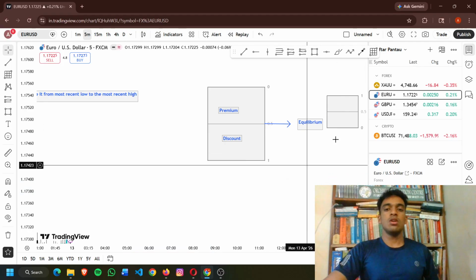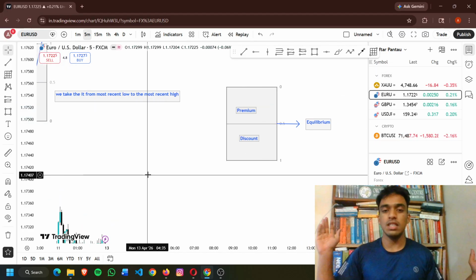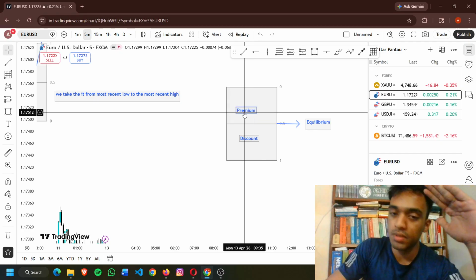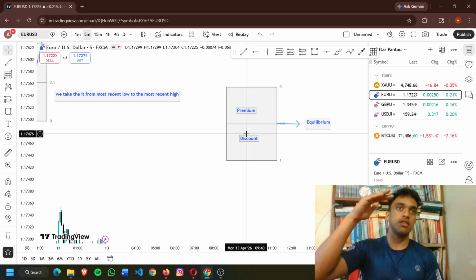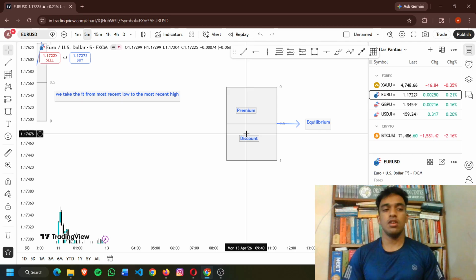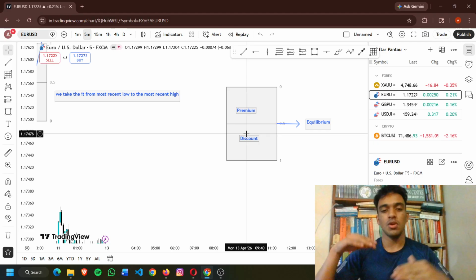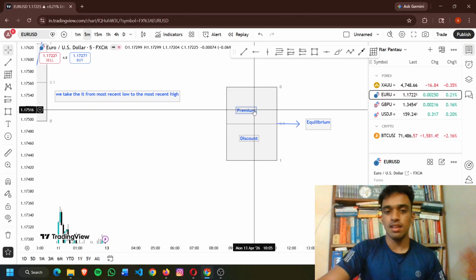Okay. So what is an equilibrium? You just basically have premium and discount price. So premium price, just remember premium price is on top and discount price is on bottom. Like you have higher price as premium price. Like if you buy an apple, you have two shops. One shop is giving the apple for 105. One shop is giving a discount of 5 rupees. So the higher price will be on top and the lower price will be on bottom. So if you guys get confused, just remember it like this, okay, guys.